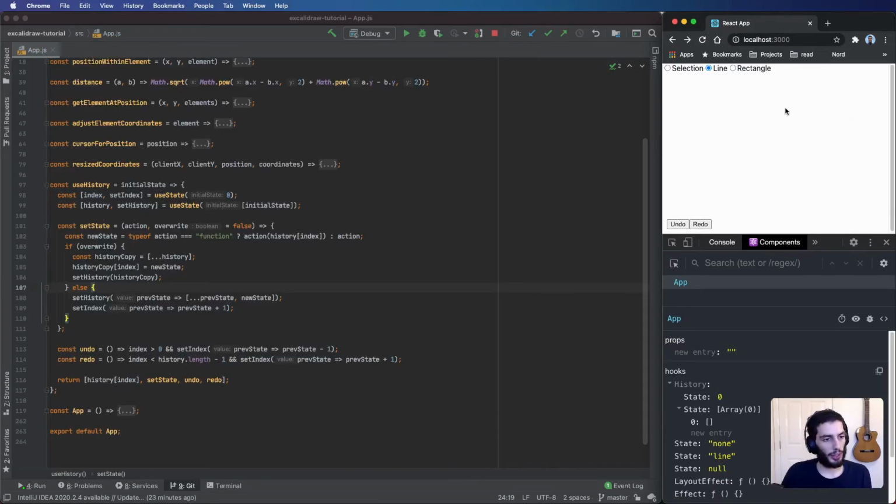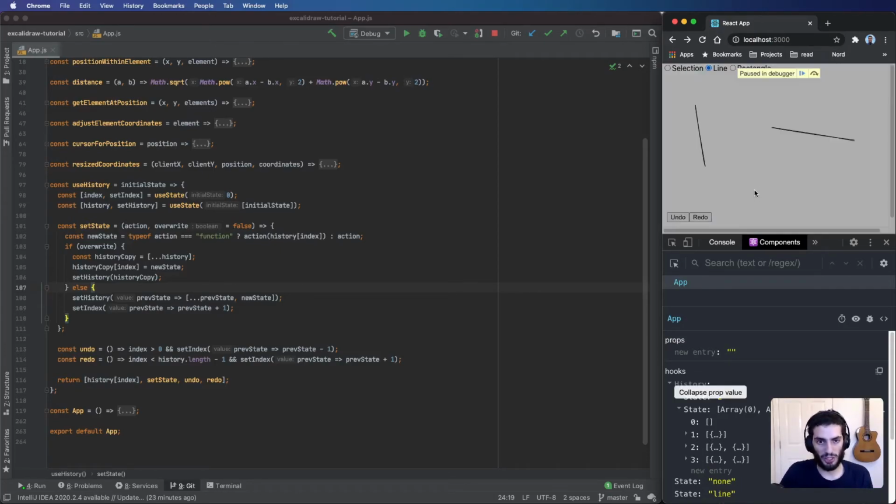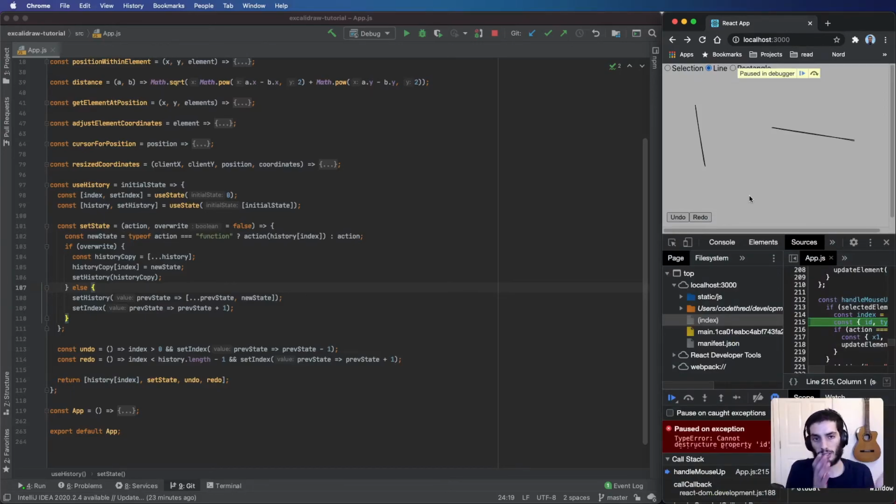Cool, so we're missing one final thing to round out this functionality, and this is rewriting history. As it stands, if I draw a couple of elements, then undo and draw new elements, i.e. I override the history, what we expect is everything after the current index, which is 1, to be wiped, right? Because we don't care about that, we've written a new path. At the moment it doesn't do that, so we get this weird behavior where it's drawing things in the middle and then it starts to cause all kinds of issues. So that's a very quick fix.